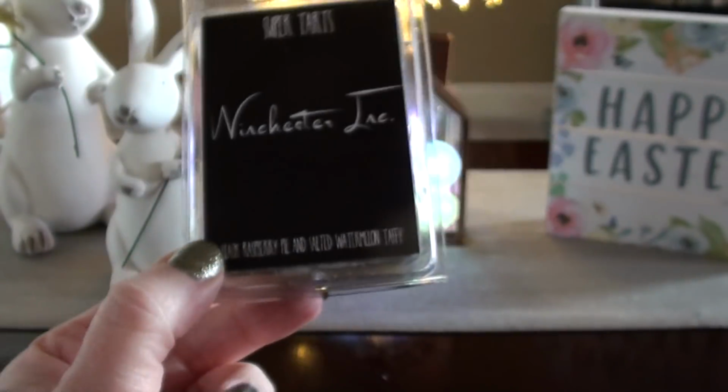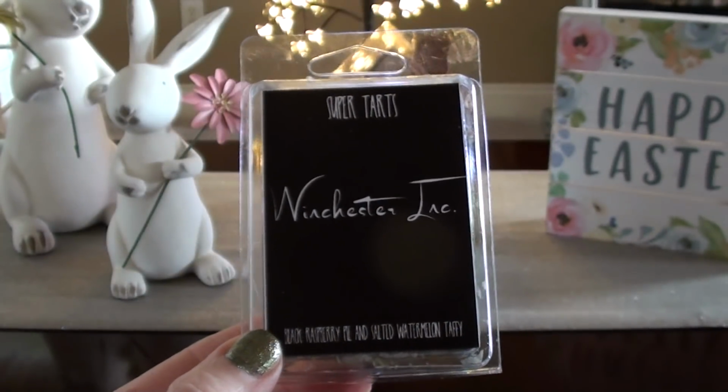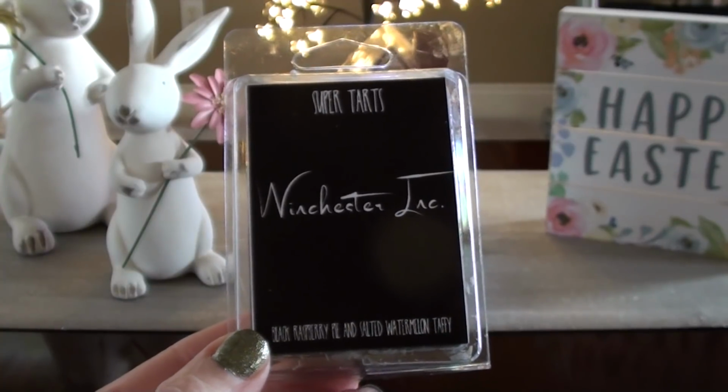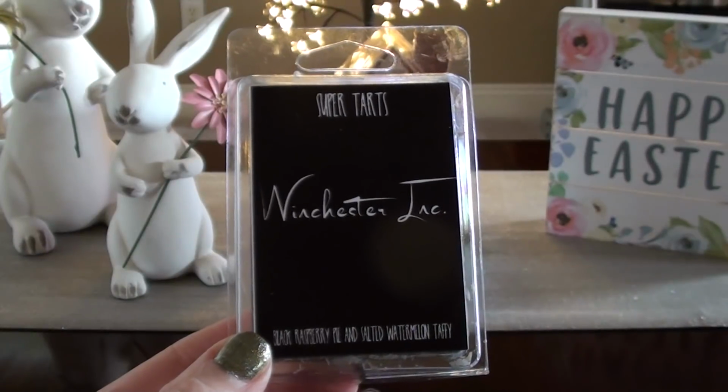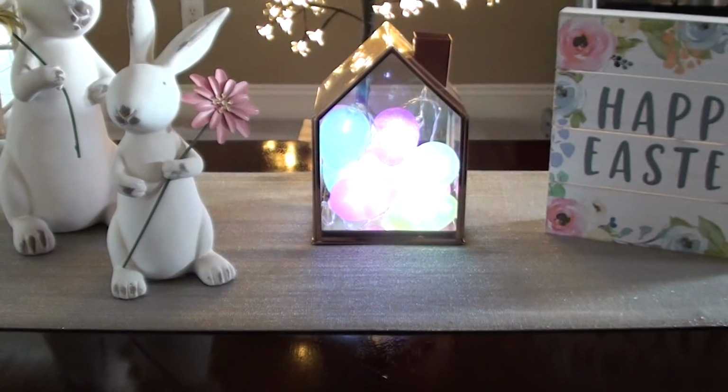Now the reason why this one turned me off initially was because of the watermelon. I cannot stand watermelon in any kind of capacity, in any scent. I hate watermelon. I just can't do it. That kind of goes with all melons, pretty much. I would say a lot of melons really turn me off.